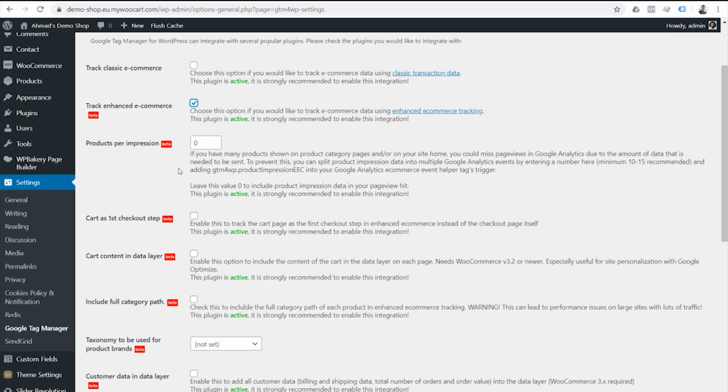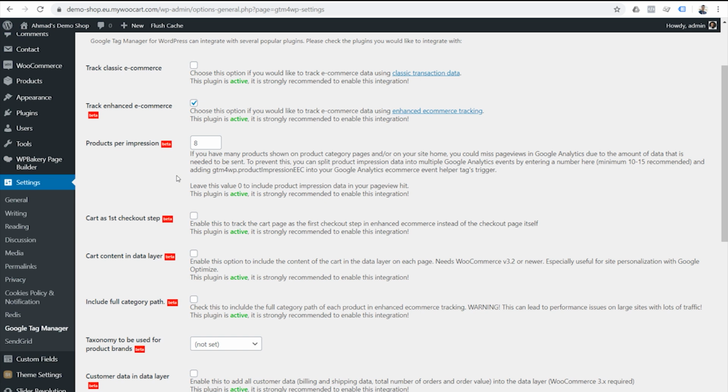This one is a fairly advanced feature which allows you to batch your product impression hits into different payloads, because sometimes if you have a lot of products on a page, let's say 48 products are being loaded on a page, and you want to send product impression hits for all of them at once to Google Analytics, the size of the hit and the size of the packet of data that is going to Google Analytics can get more than 8 kilobytes, and in that case Google Analytics will not register such a hit. So in this case, you may want to use this plugin to break this product impression hit into smaller pieces, like 8 products at a time.